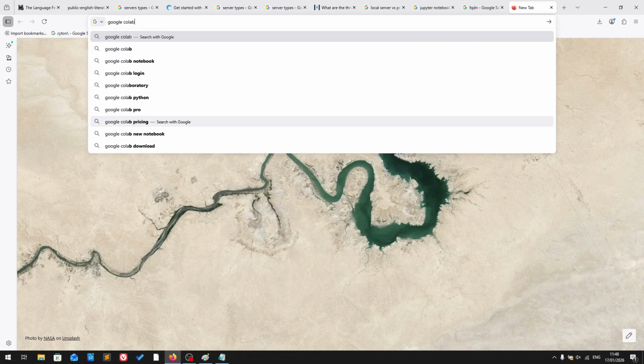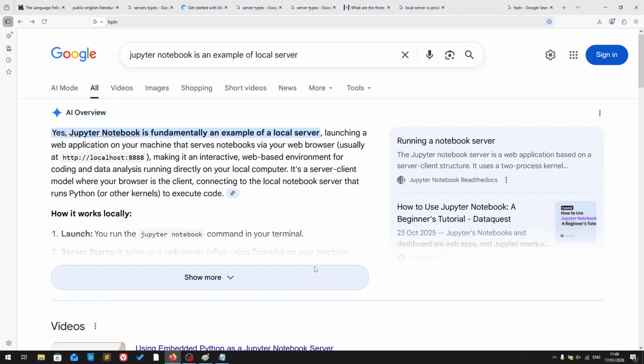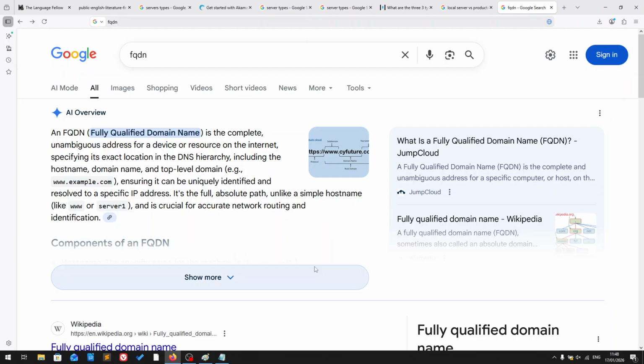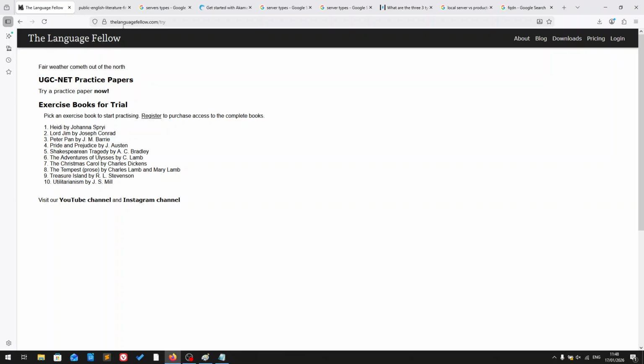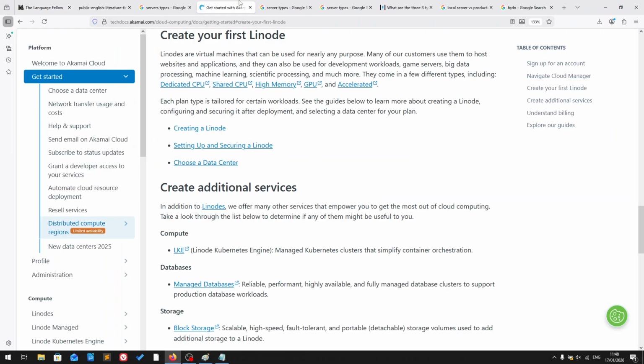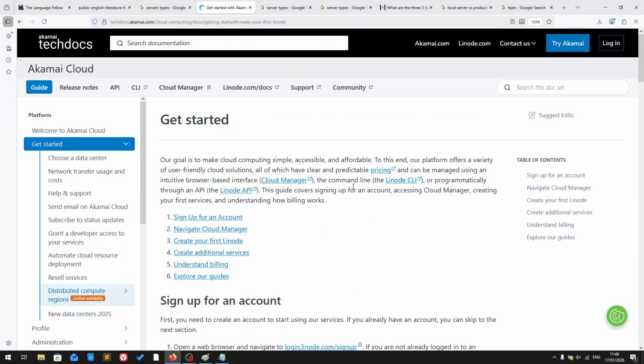Google Colab, right? So yes, a local server is something that you can use to have a website of your own on your own machine. Then, if you want the website in public, you have it deployed, so to speak, on a physical server. And today, because we have virtual servers, we don't need physical servers. So Linode, what I've given you here, that's cloud computing. It's a virtual server. Okay.